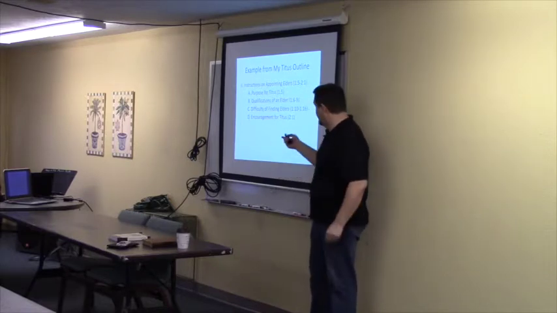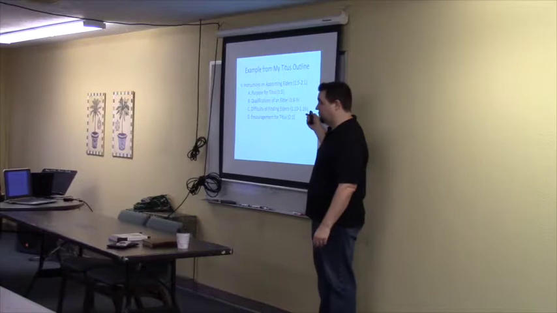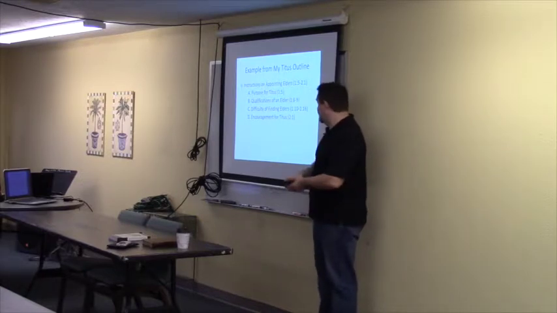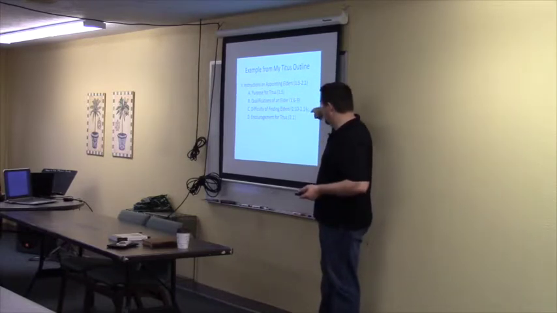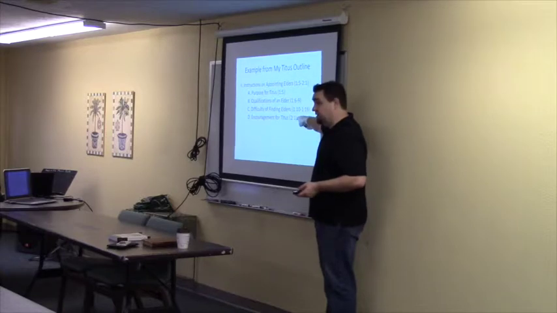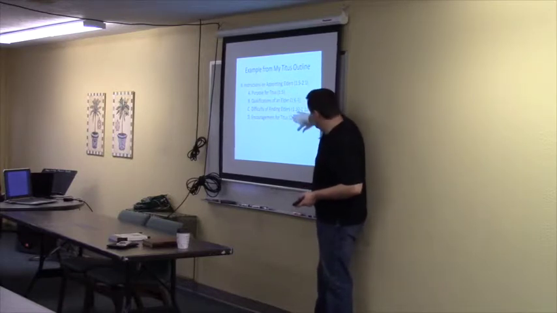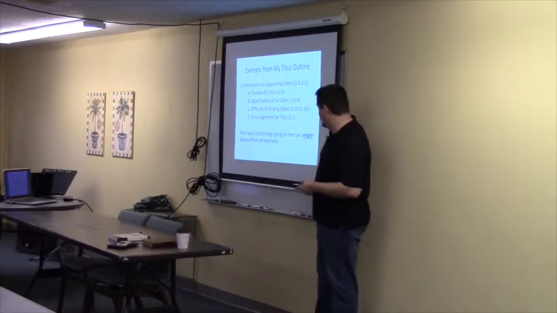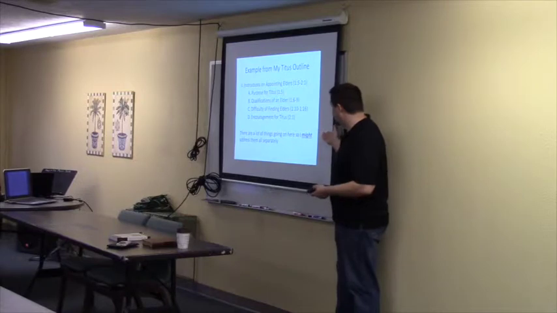My Roman numeral 2, instructions on appointing elders. I took it from 1:5 to 2:1. And then the purpose statement for Titus was separate from the qualifications of the elders, and then the difficulties of finding other elders, and here's what I want you to do, Titus. In response to these things, you also need to be good as well. You need to be tight. But there's a lot of things going on here, so I might separate them out.